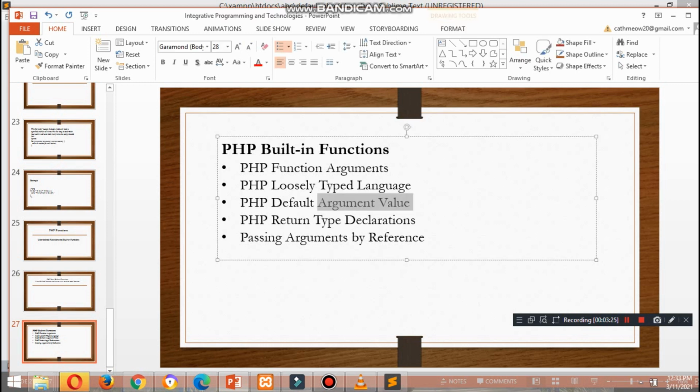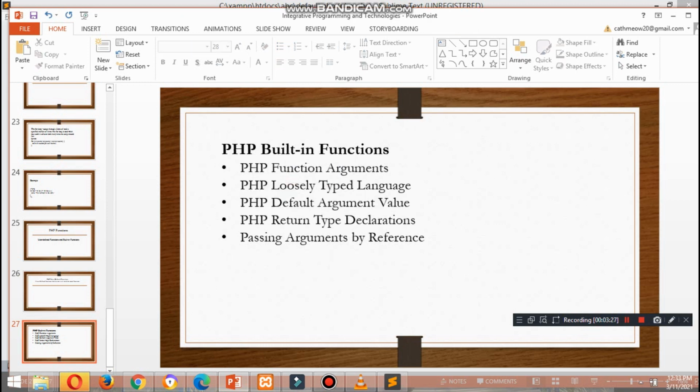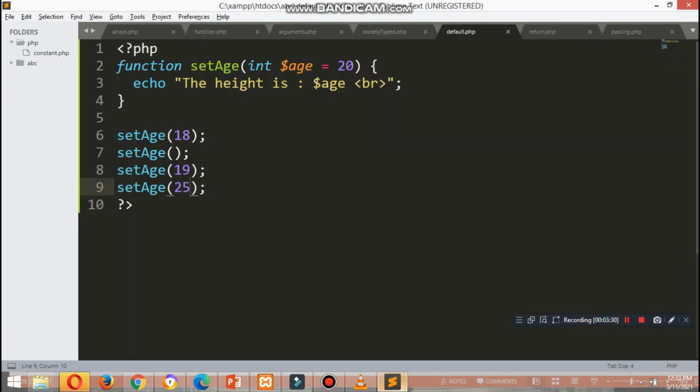PHP default argument value. Here's the example. If we call the function setHeight without arguments, it takes the default value as an argument. This is the set age, with no value inside it. What will happen if you run it in the browser?